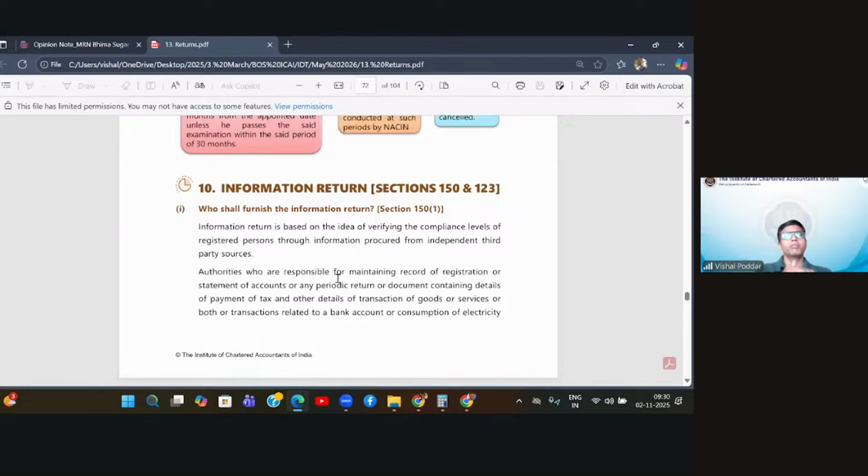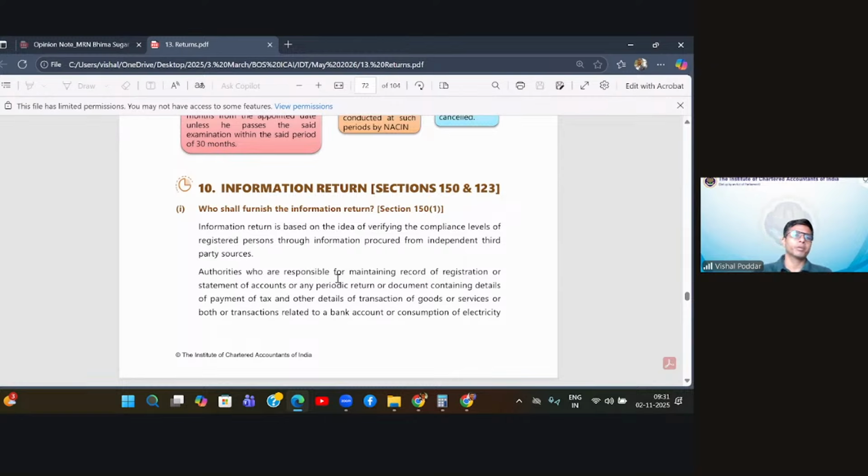Now this same concept is inbuilt in GST at a much larger level, because for GST, every transaction has to be cross-checked, because the supplier uploads and the recipient takes ITC. The recipient is also given the option in IMS to accept or reject. So in GST, this internal cross verification is at a much larger scale, at a transaction level. But at the same time, they have also tried to seek a confirmation or cross evidence from external bodies. This is where this information return comes into the picture.